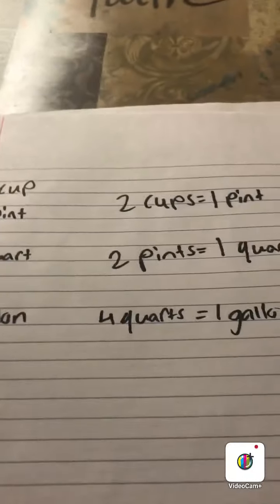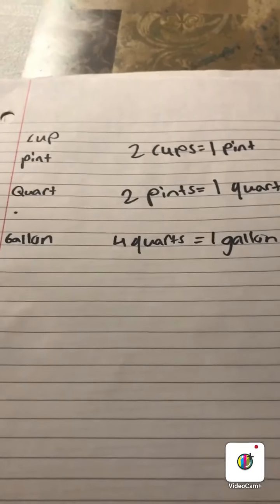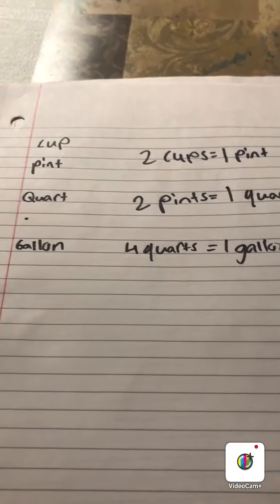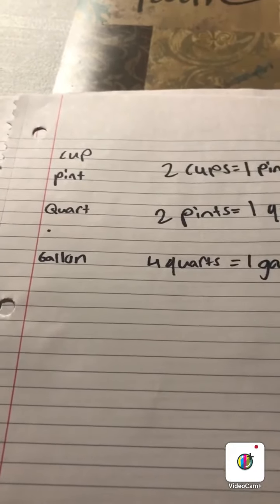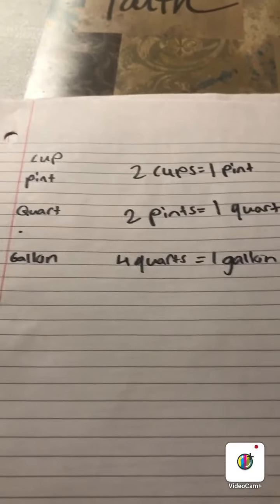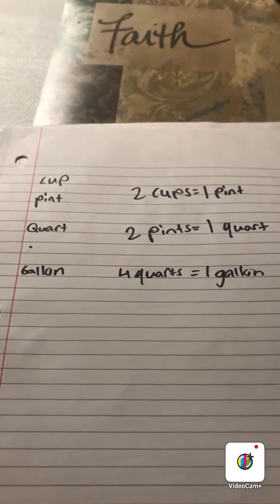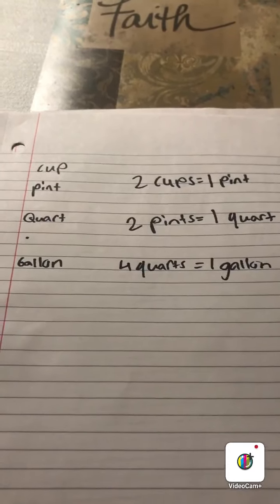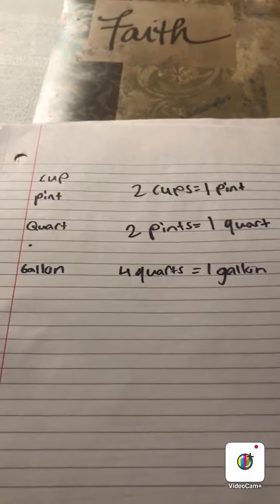As you can see, this is our metric unit system of capacity. You're going to see this in the kitchen, primarily when you're cooking. It takes cups, quarts, pints, different measurements of water that you need for different foods. And you can see them in a science lab. When you're doing labs in the near future, you can bet that you're going to see these units of measurements in those labs. Thank you.